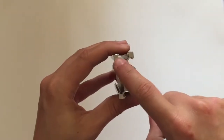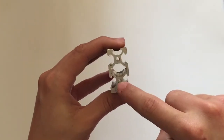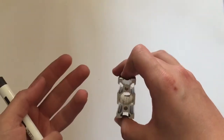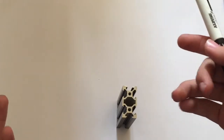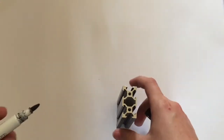Now, with the V-slot, you get them in different unit lengths, a unit being one of these 20 by 20mm segments. So this is a 20 by 40, and that tends to have a lot more stiffness than obviously the 20 by 20. So that's what I'm using for my Axis machine, because I need that extra strength for the extra weight and forces that are being applied by the CNC.